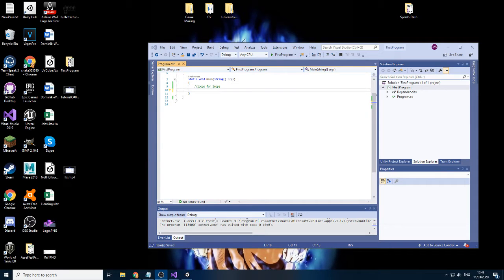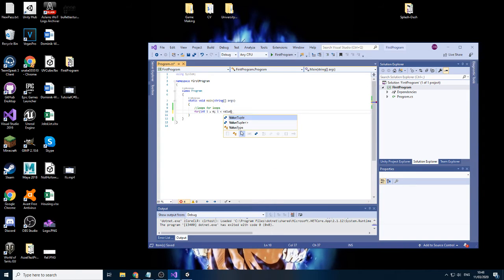Hello, in this video I'll be talking about for loops. Now, to write a for loop, we write for, we type in int i, the i could be anything. We will then need to initialize a value for it, and then it takes another part, which is going to be i is bigger than or smaller than a value, and then, yeah, I didn't put the value.